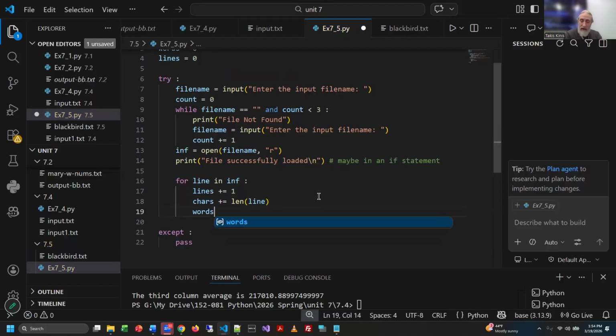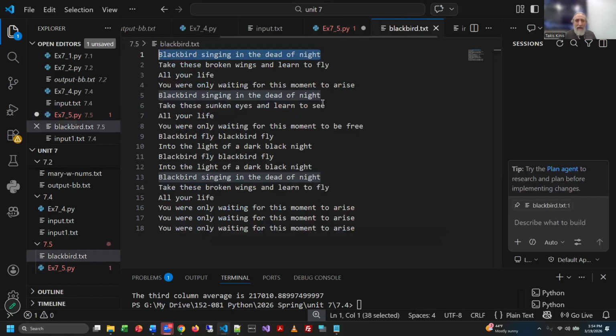Then we'll do the same with words. And with words, we're going to do the same thing, but we can't just get the length of the line. We're going to get the length of the line when it's split. So here's the concept. We're going to run the split command. The split command will come into a line and we'll go, aha, there's a word, skip the space. There's another word, skip the space. There's another word, skip the space, etc. And then each one of these words ends up in a Python list in a separate memory spot. And then when we run the split command on that and then check its length, it's checking the length of how many things are in the list.